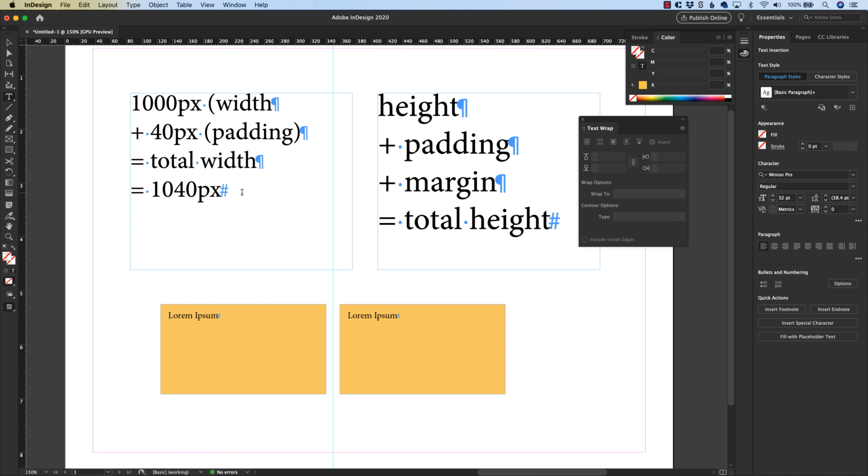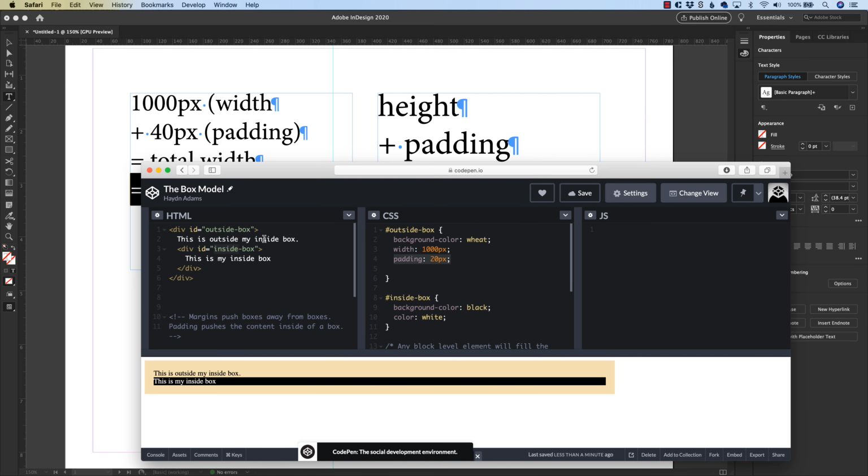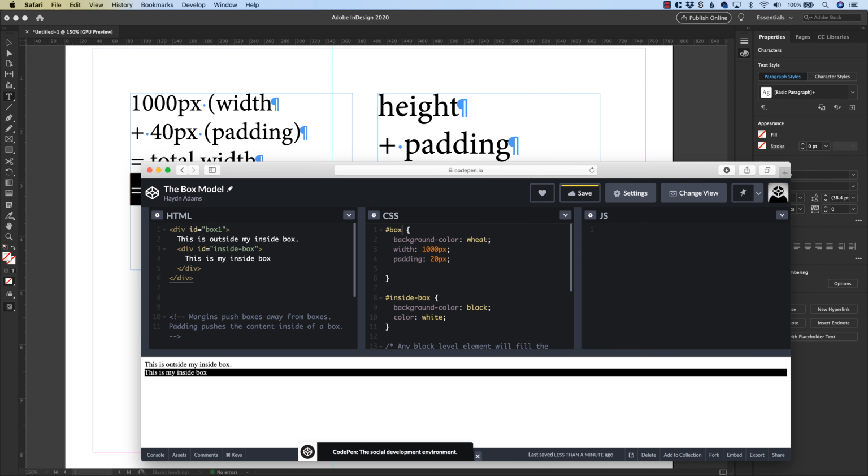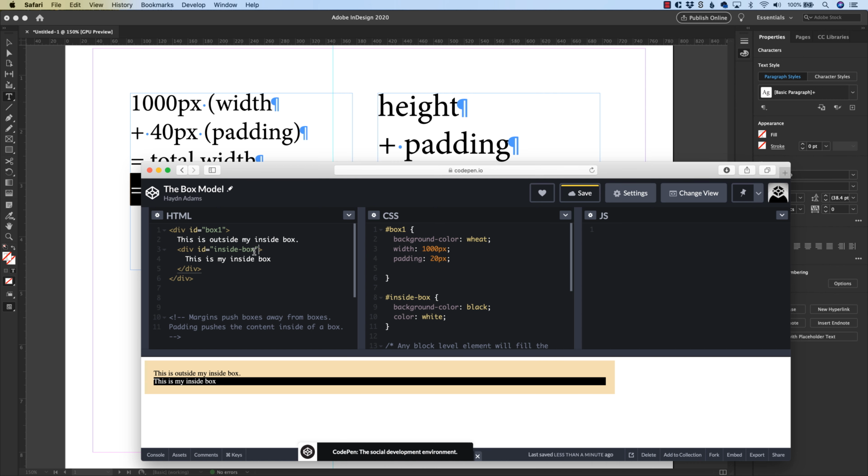So that's our total width of our box that we cannot exceed inside, or I should never have used inside outside. Let's just call this one box 1, box 2. That's box 1, and box 2. That's better because I'm saying inside and outside of these, and it can get really, really confusing.